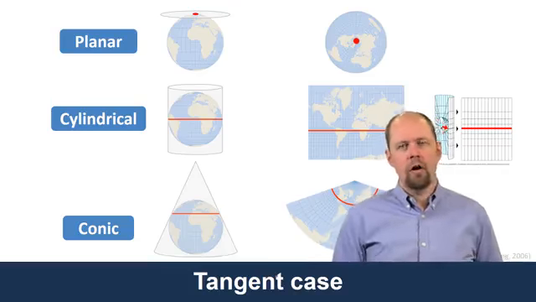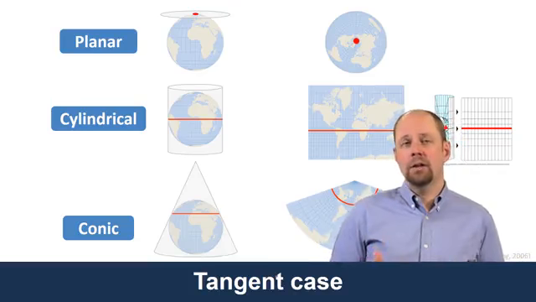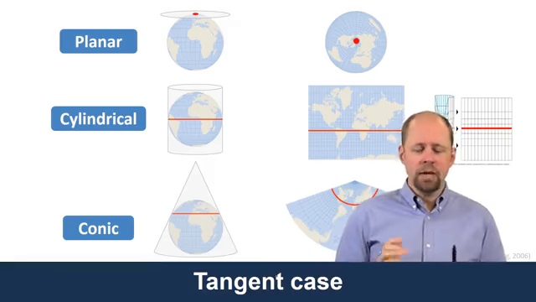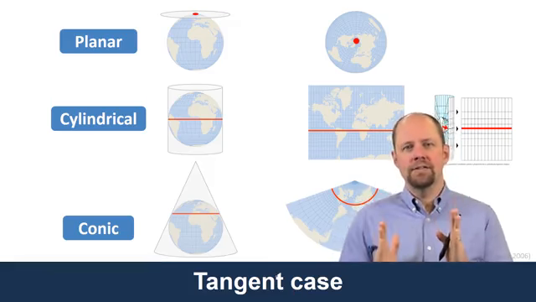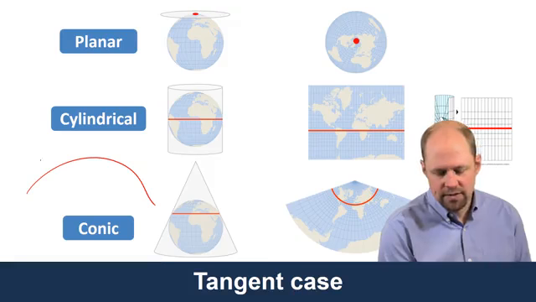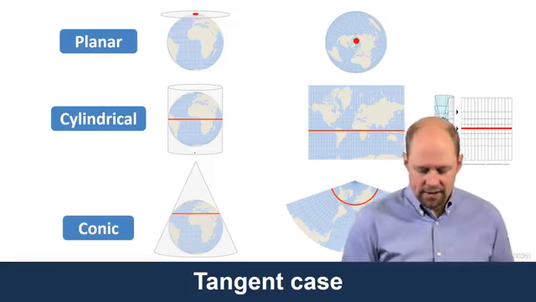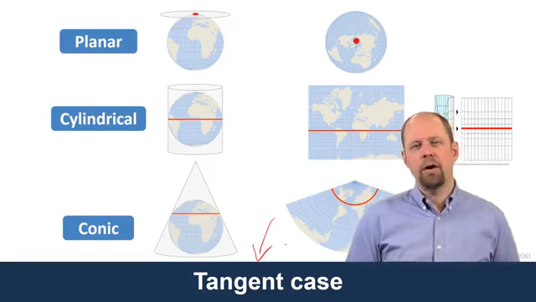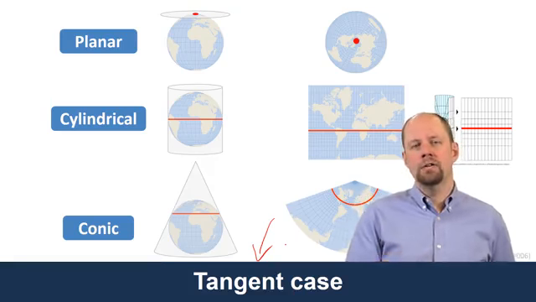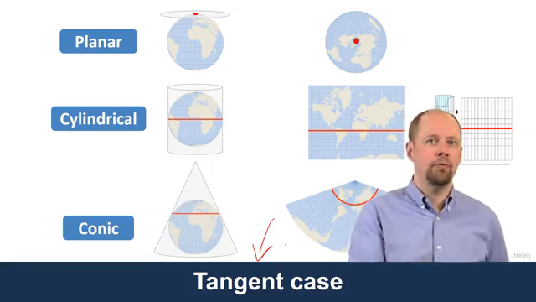What I've been showing you so far in these illustrations is that something like the cylinder that's touching the globe is only touching along one line. In other words, that cylinder is tangent to the surface of the Earth. So if this is the Earth, tangent means that it's touching like that, okay? Fair enough? So just so you make sure you see that at the bottom, that means that projections that are configured that way are using what we would call a tangent case. That's just a way of describing that type of projection.